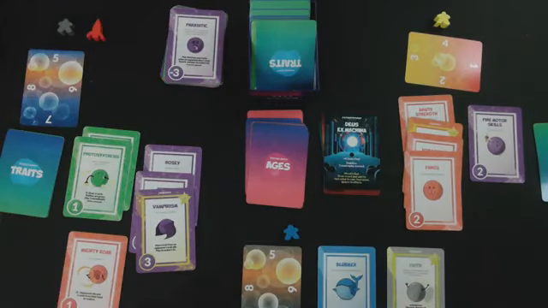Now, this game goes on round after round until the third catastrophe, at which point we're going to add up our points. So we're going to stop here after the first catastrophe, and then we're going to talk a little bit about scoring. There's a four-step process to scoring, and we'll go through that really quickly, and then I'll give you some final thoughts.